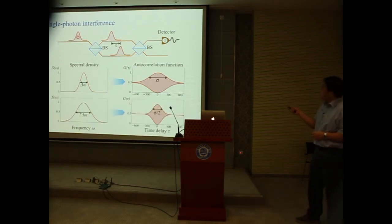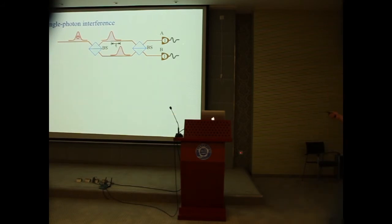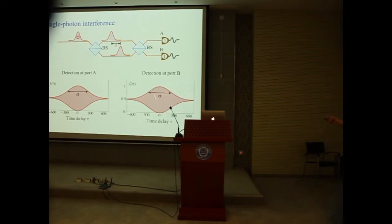And let's say you detected these photons here. Now, if you do a different detection, you can put your detector here, or you can put your detector here. It's a single photon detection, so the options you have are whether you put the detector here or here. And you get exactly the same output, except that obviously the fine oscillation will be different. There will be a difference in phase, but you don't really care about that. All you care about is the width of these interference fringes, and they will be the same. And if you do an experiment, you can find that they are the same.